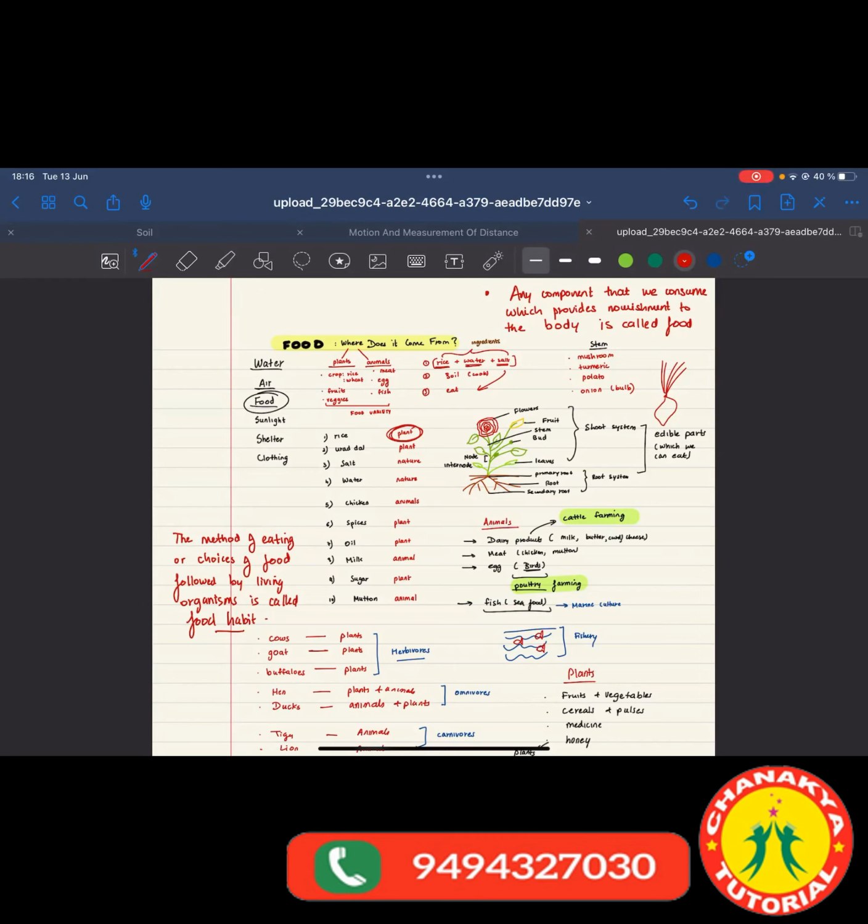Ma'am, then we also have the tasting power, so we can say that this is an animal product, we should not eat it. So you're asking how will they know? No, ma'am, we can also know, right? This is an animal product, we should not eat it. Anyone will say that it is a plant product, eat it. But we can also know, right? Okay, so your point is, what are you trying to ask?